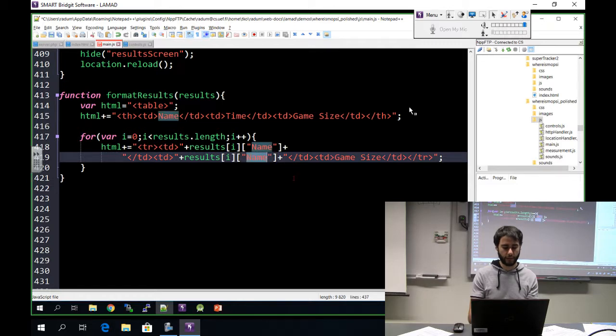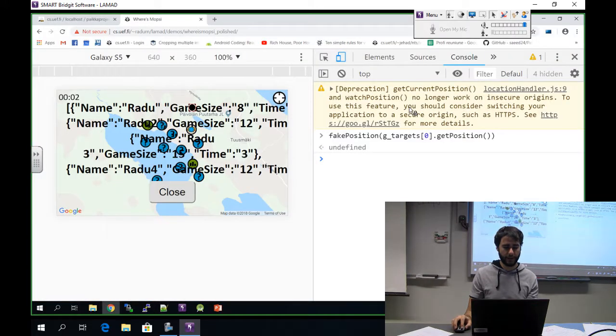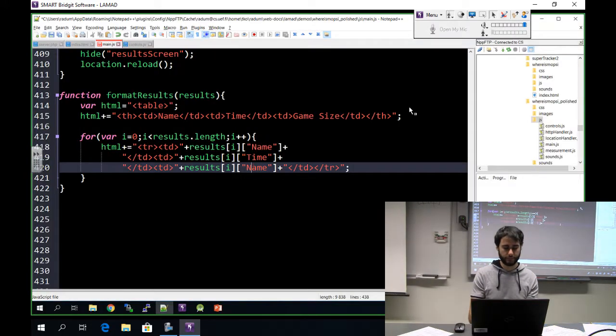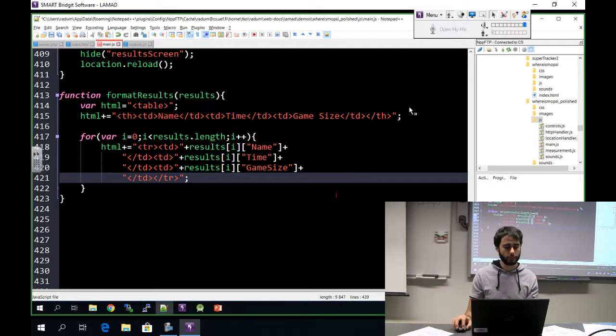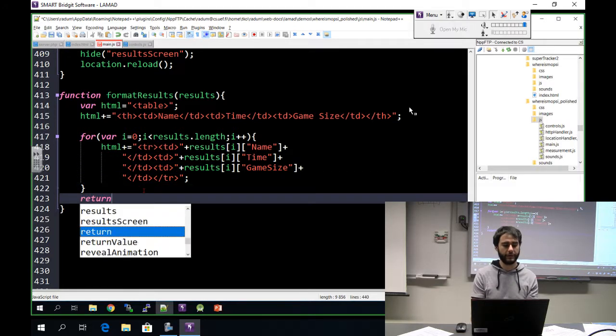And second one is the time. And the last one is this game size. Okay. And I will return this string.